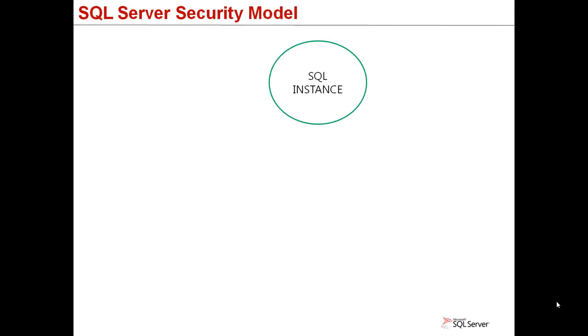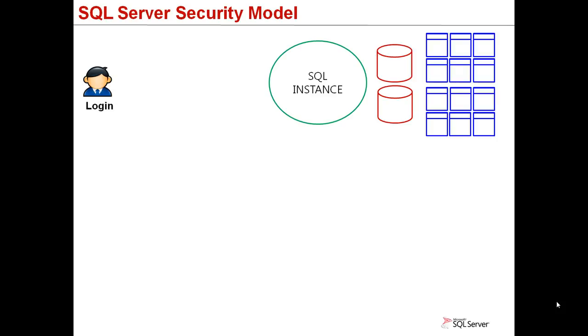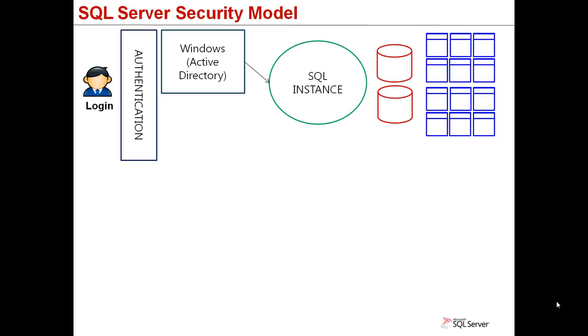The following images will illustrate a little bit about the security aspects I just spoke about in the previous slide. So we have here our SQL instance, some databases, and the tables. And this login has 2 ways of accessing SQL Server, either using Windows authentication, where the user is not prompted for any password because the login is the same used in the Windows server locally or through the Active Directory. And then we have the SQL authentication, where the user needs to input his or her password, because in this way the login is created inside SQL Server and does not interact with the operating system. The SQL authentication is normally used by third-party applications that require connection to the database server.